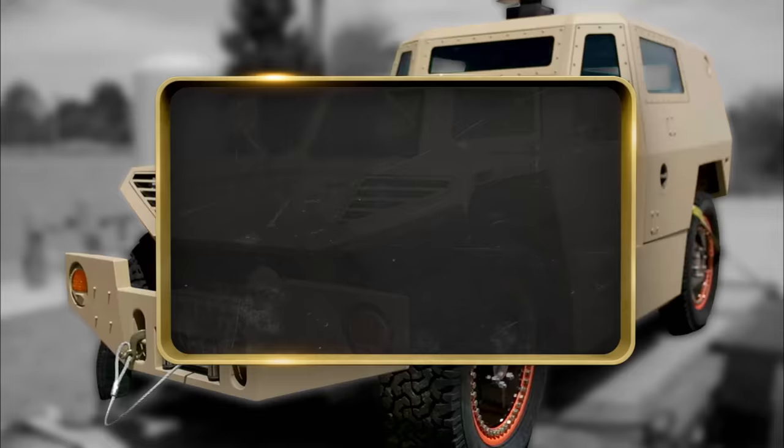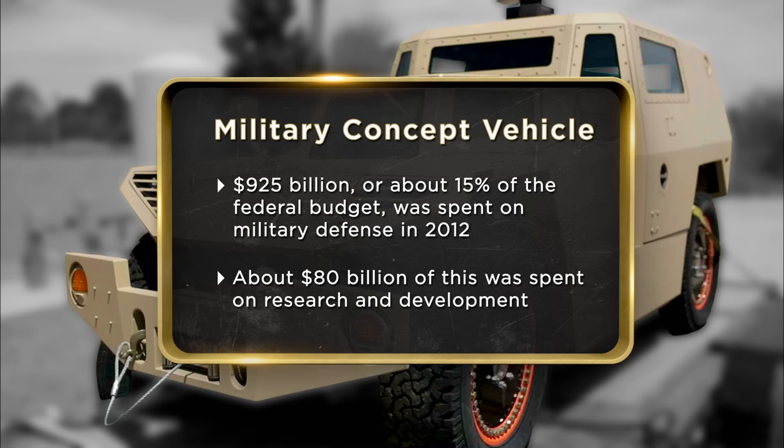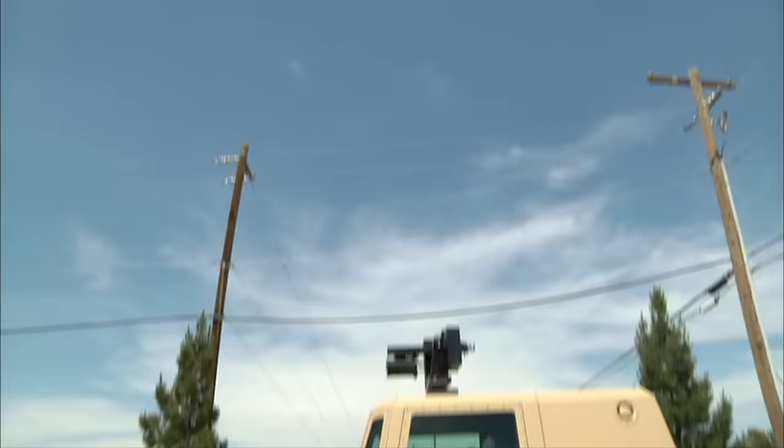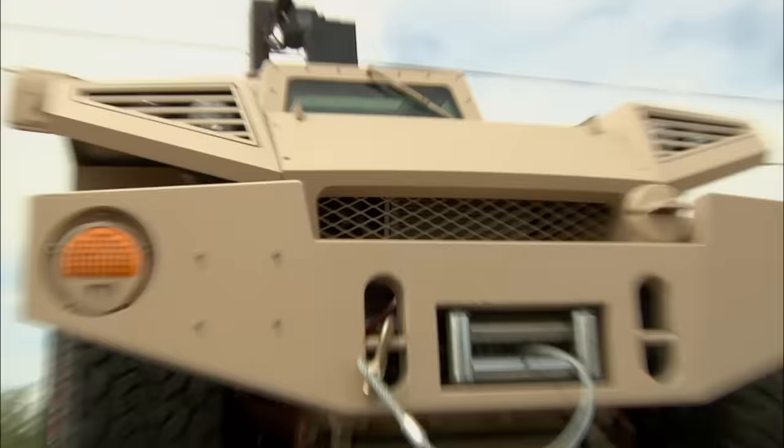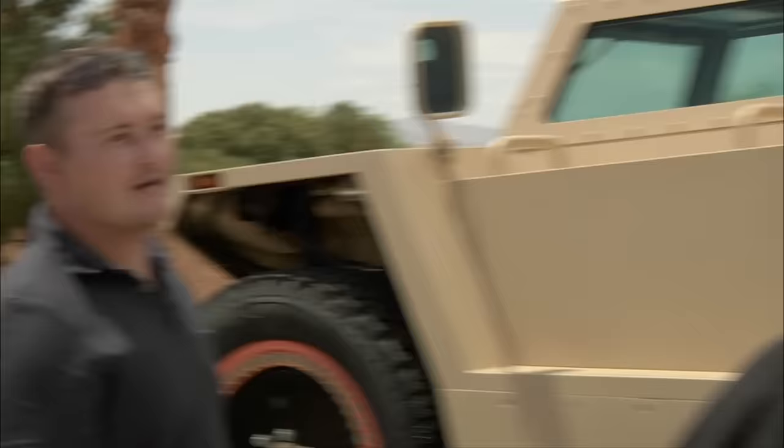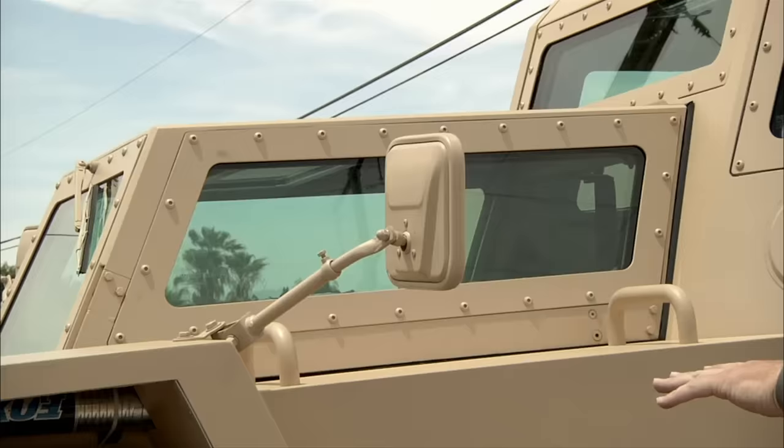It's a prototype hybrid intended for the military. My intention was to drive it, use it, and sell it. I realized I didn't have the expertise to put it back together. The lowest I would probably take would be about $85,000. Where exactly did you get it? A company that built military components. They spent over a million dollars building it, and I couldn't pass it up. It is pretty badass. Is that a gun on top? That's a camera that holds a gun — it held a .50 caliber or an M16. Set up like a fighter pilot — you've got a navigator and a gunner, all behind bulletproof glass.